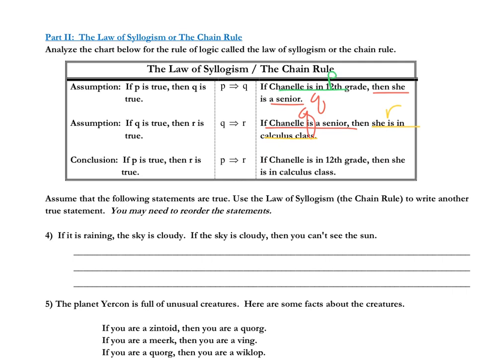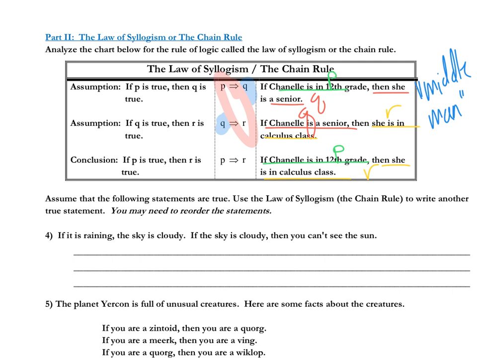Notice that I have a red mark in both of those statements, okay, the Q and the Q. I call this the middleman. If the middleman is the same, then we can use the law of syllogism, which allows us to say then, if P, then R is true. Okay, so the middleman has to be the same. So I will go ahead and highlight it here for you. The middleman is the same. If that is true, then you can draw the conclusion, if P, then R.